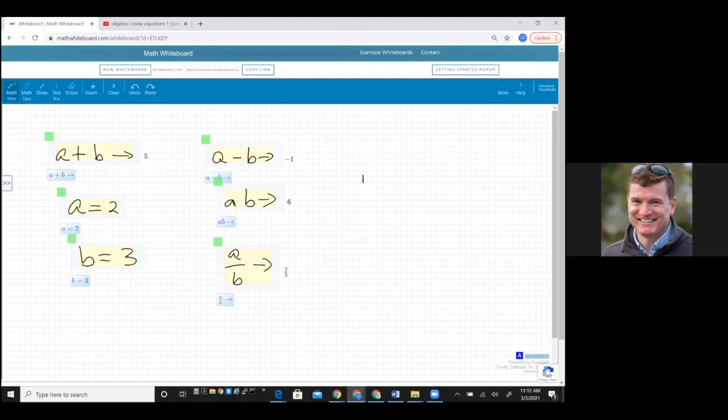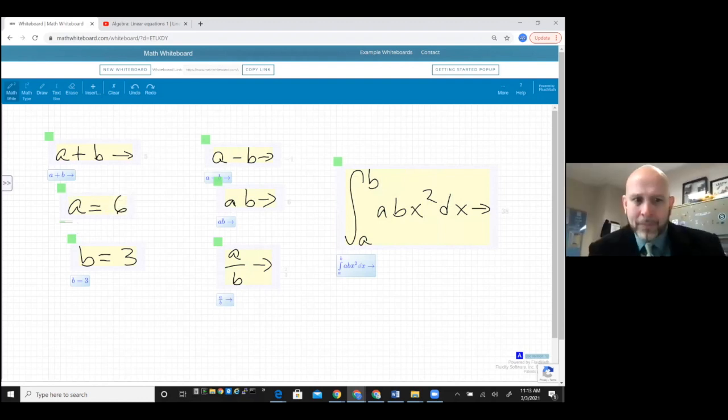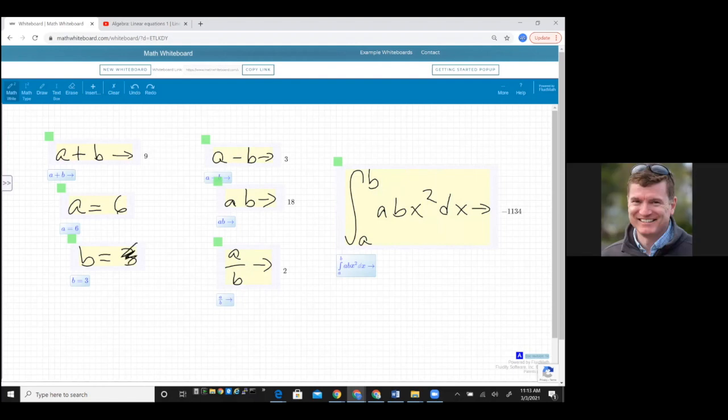For example, I can write calculus expressions also on the page. So here's a definite integral. We'll get an answer for that as well. Wow. Now, when I go back and I change the value assigned to A from a 2 to a 6, all the answers on the page update dynamically. Or if I change 3 to a 2, again, all the answers on the page update dynamically. I can even assign to A an expression like x + 1, and now x + 1 substitutes for A across the page.